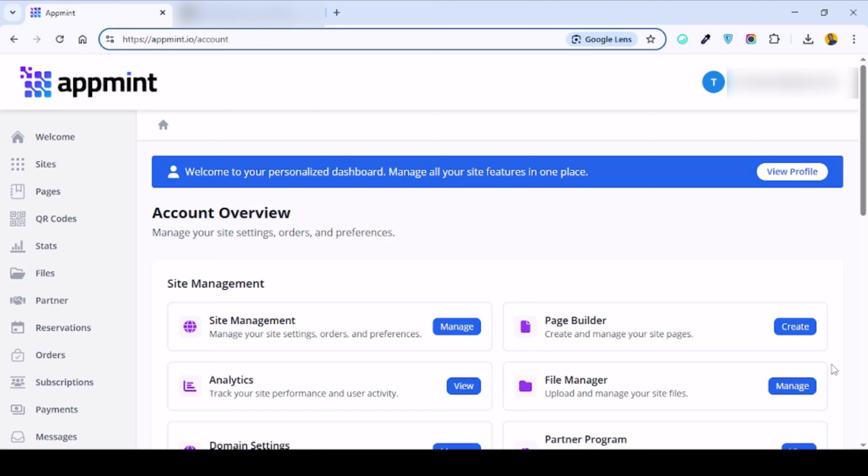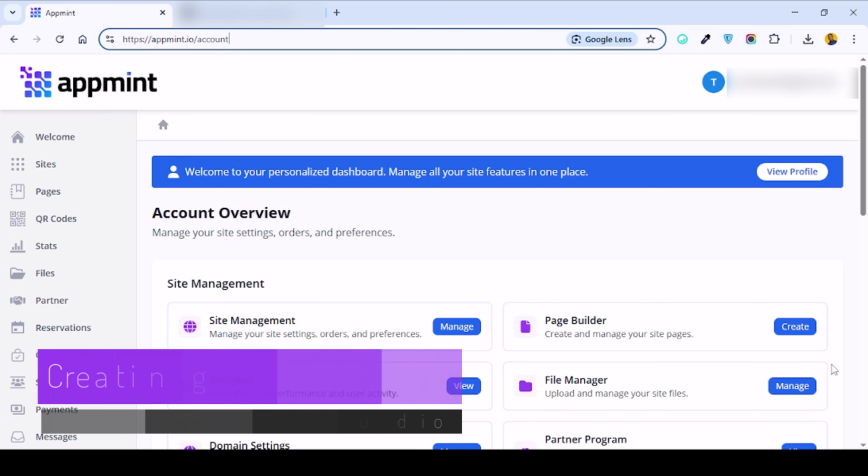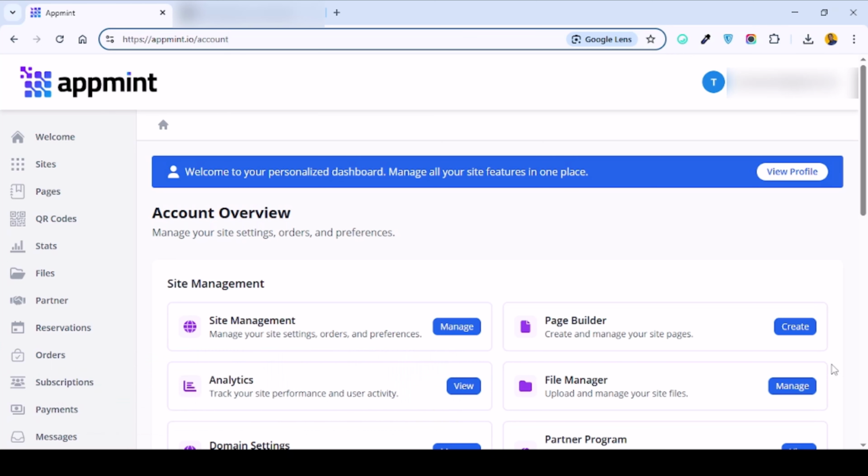In this section, we are going to be talking about the Creative Studio, and this is actually one of the most important core components of Appmint that you will be interested and excited to know. The Creative Studio is an app within Appmint that allows you to create graphics such as a flyer or even a social media post or blog post or any images that you want to use for your website or marketing material. So now let's go into the practical aspect and see how we can make use of the Creative Studio.